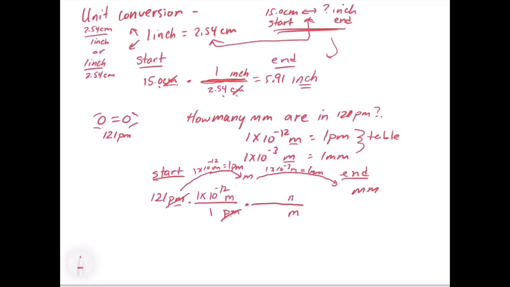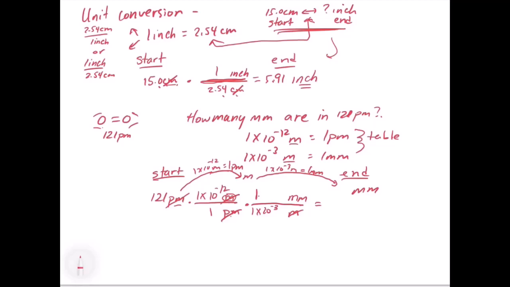And then we have to put millimeters on top because we want those as our end product. So the meters are going to go away. So now we fill this in. For every 1 times 10 to the minus 3 meters, we have 1 millimeter. And now we've created a sequence of unit conversions going through the base unit. By going through the base unit, I mean we're going to meters, and then from meters we're going to millimeters. That's what we mean by going through the base unit.